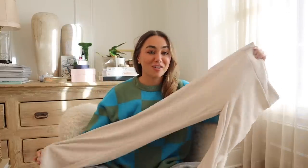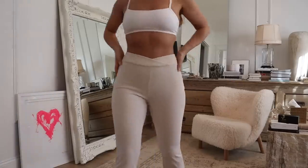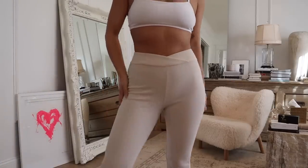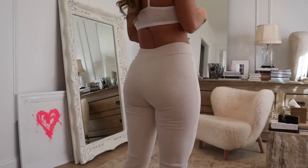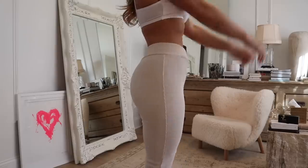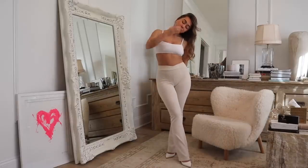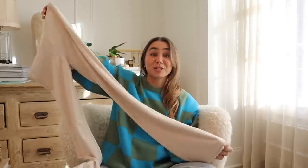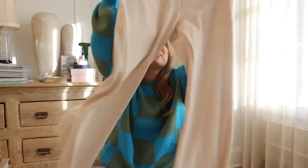Next is a pair of pants that are such a find from Polly — I'll put the name below. They're a beige corduroy-material flare pant that are stretchy and comfy, and they fit like a glove. They're so flattering and pretty; they look great with heels but also really good with sneakers. They hit all the right places, accentuate the curves, make you look tall — and they're comfortable. It's the perfect amount of flare; I don't like when pants are overly flared and these are just right.